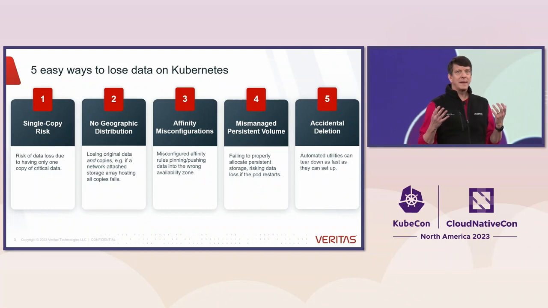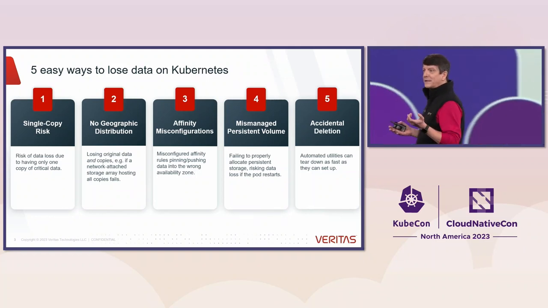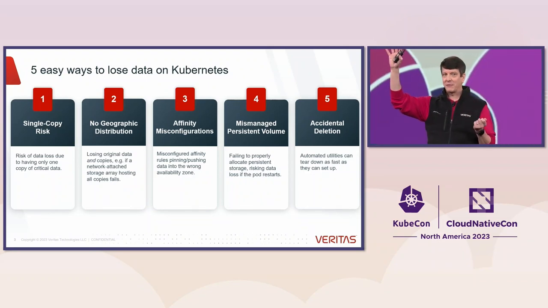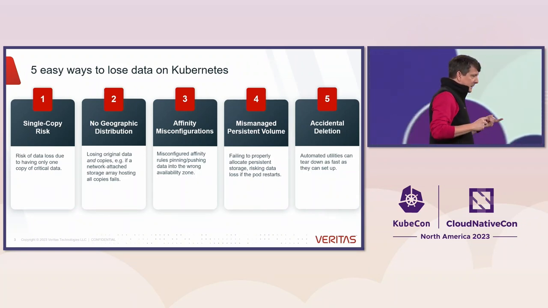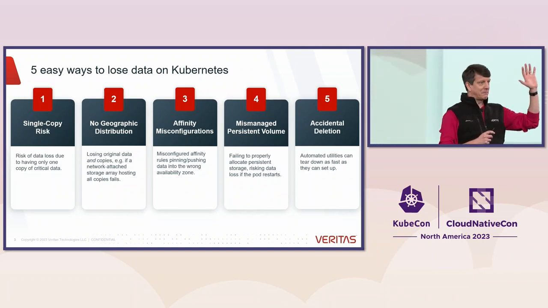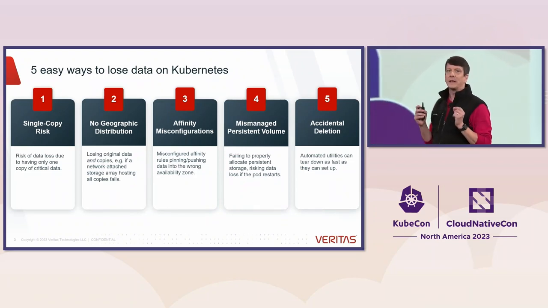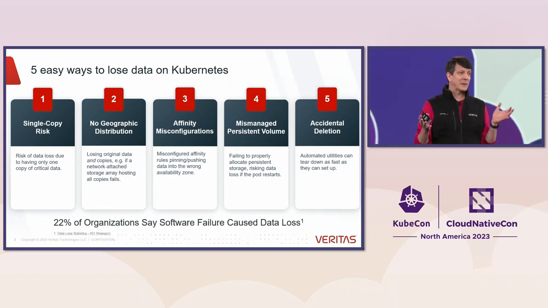But there are also more mundane ways to lose your data, so here are five pro tips on how to do just that while building applications if you're not thinking about it. Anybody ever have to deal with a persistent volume claim that didn't quite work out as expected, particularly between regions? Or anybody ever have an issue where somebody else's code commit clobbered a database, maybe in production? Ransomware isn't the only type of data disaster out there. As 451 research has found, 22% of the time data loss is caused by software failure.